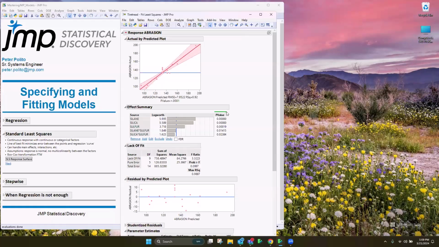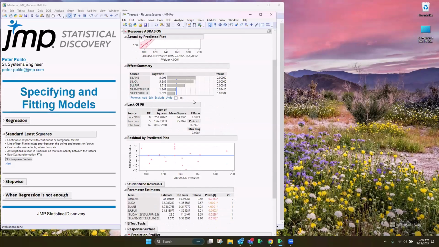If the p-value is greater than 0.05, say 0.06 or 0.6, we don't have that certainty, and the effect on the response could just be random. And so we want to remove terms that have a p-value greater than 0.05. At least that's the practice I generally use. There's some debate about that. Just to reduce noise. We want a model that is free of as much noise as possible.